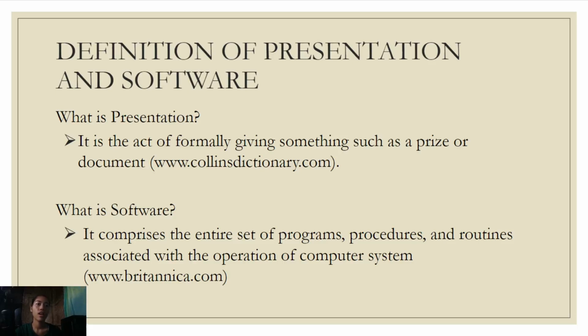On the other hand, the software comprises the entire set of programs, procedures, and routines associated with the operation of a computer system, by Britannica Dictionary. So in simple terms, software is related to the operation of a computer system, that is, a set of programs, procedures, and routines. In other words, software is related to the operations of a computer system in a simple meaning.